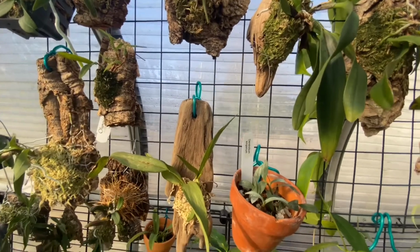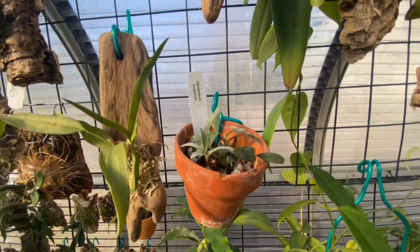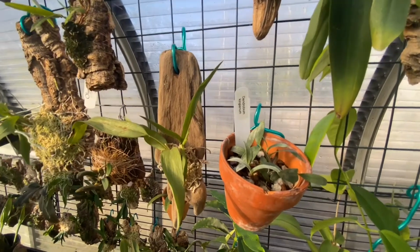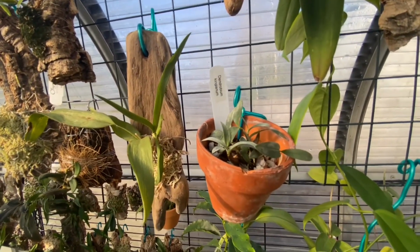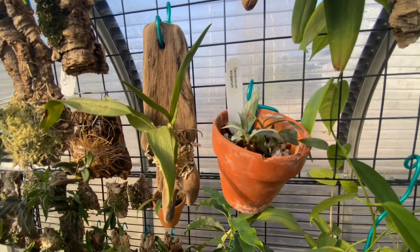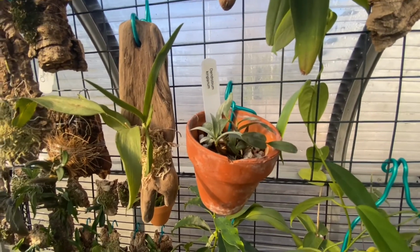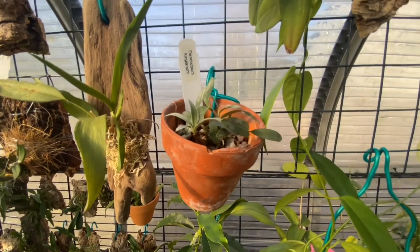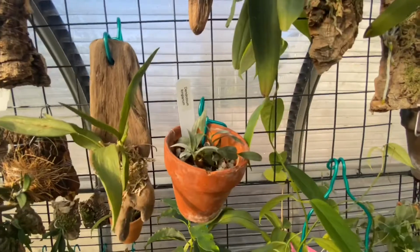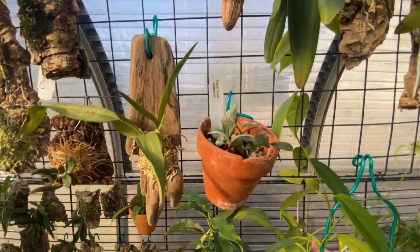Yeah, I don't know if mine is a smaller size of kingianum or not, but it is fragrant too, if I remember correctly. It will shoot out pretty cute small flowers too. Ellen from Olympic Orchids, who is my mentor and teaches me a lot about lots of stuff, grows it outside, so more like cymbidium care. The level of light will be about the same too, and I think I am going to acclimate this one outside eventually, or put it in a cooler situation in the wintertime.